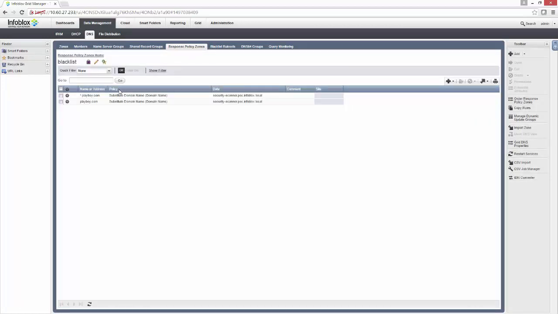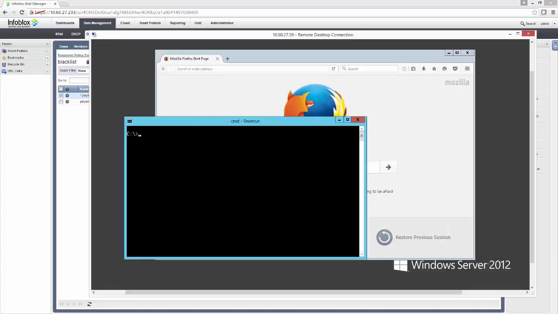Here, we see the examples for a substitute rule, which has been set up to redirect clients for a domain typically associated with adult content. This is a common use case where you may want to direct affected clients to some sort of tracking or mitigation server. Next, we connect to a client computer that is using this Infoblox server for DNS resolution.